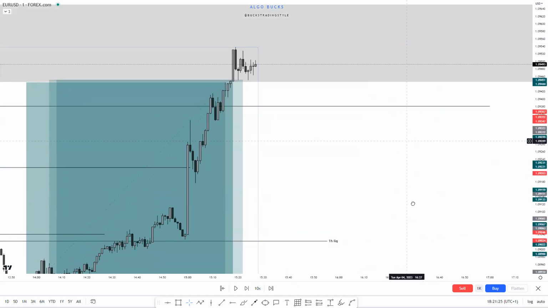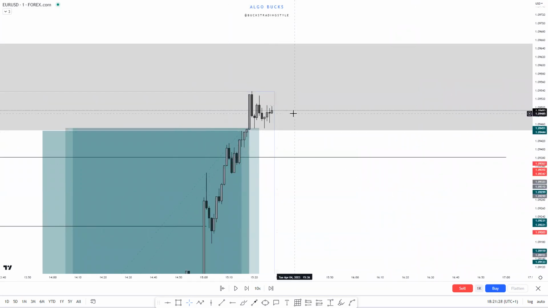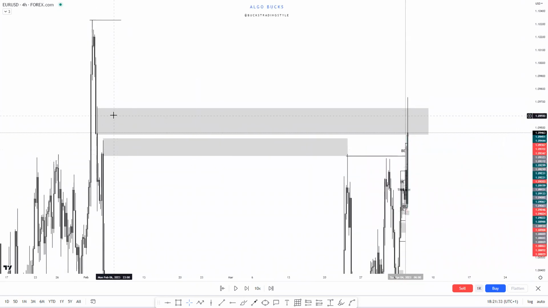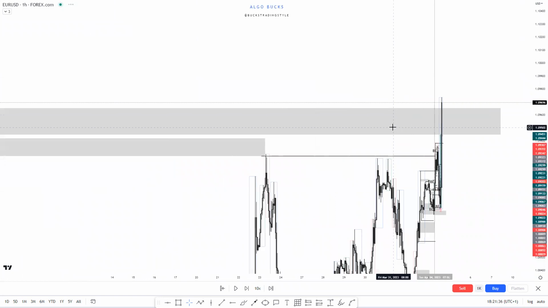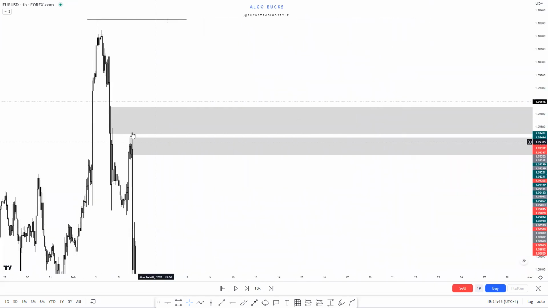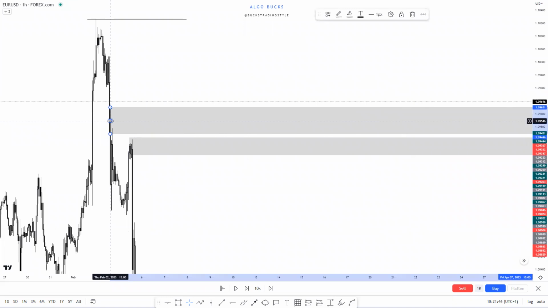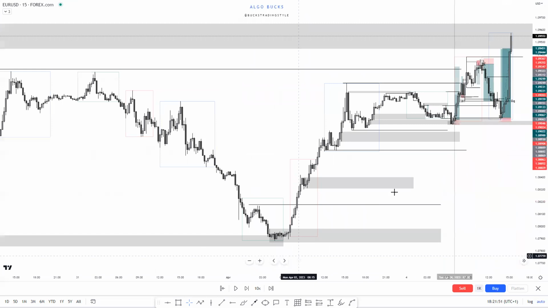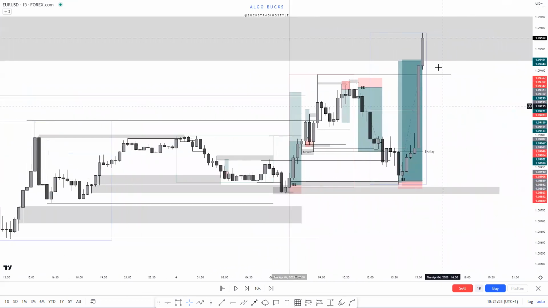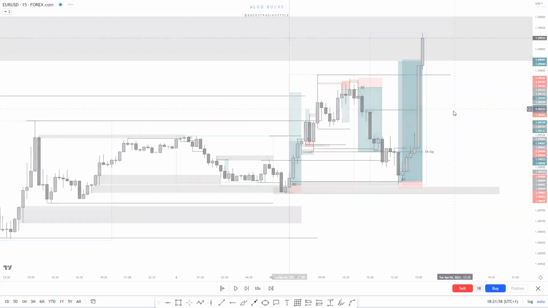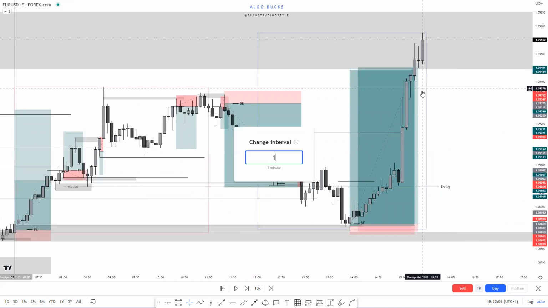Okay, then let's see. Price took out and came into the 4 hour POI. Let's see if that's a 4 hour. These are 4 hour POIs. And then we go back on H1. This already sold out the move. So on H1, this wick was unmitigated, I can remember, on another broker. So price mitigated that. We go on 15 minutes. On 15 minutes, price is still in the POI. 5-minute time frame, price came into the POI, nothing important.